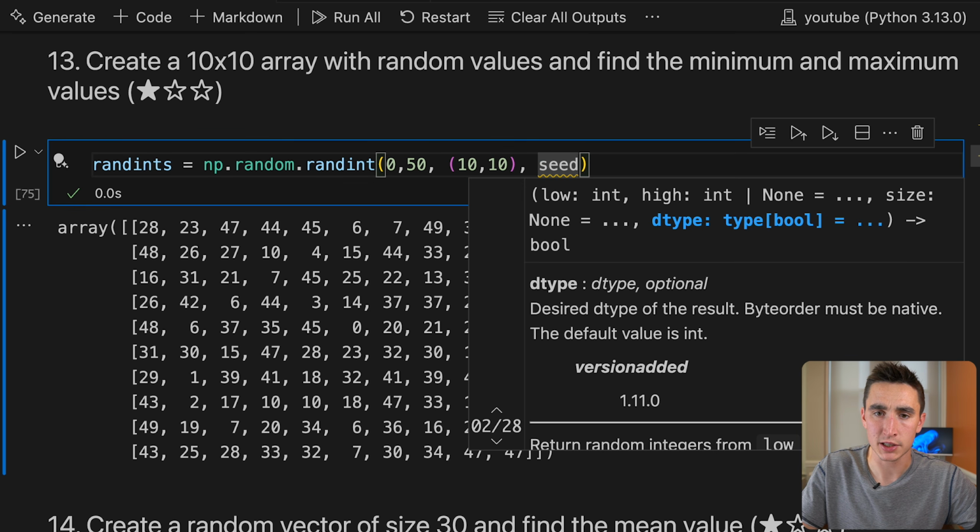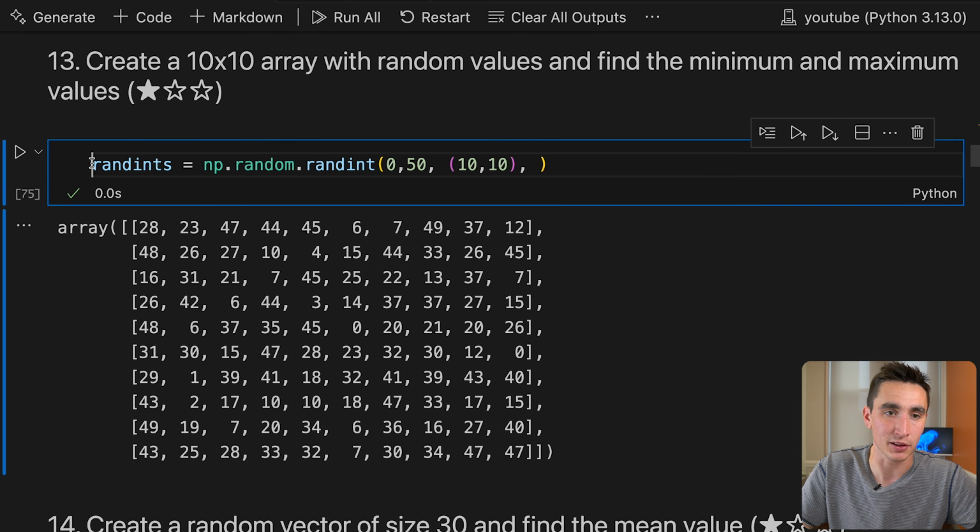There might be some way to seed this. What a seed is in random values is like it sets the randomness kind of in stone. So even though you're getting these random arrays and whatnot, every time you repeat running the code, it stays the same. So it's good if you need reproducibility in something that you're running. But if you needed that actual randomness in the wild, you'd want to remove the seed.